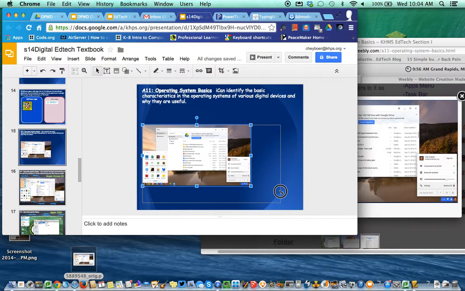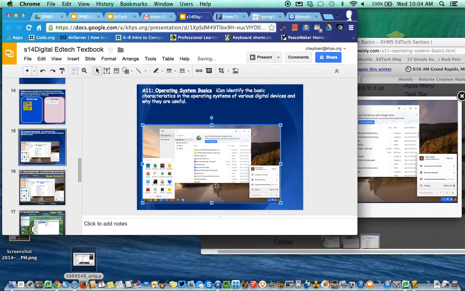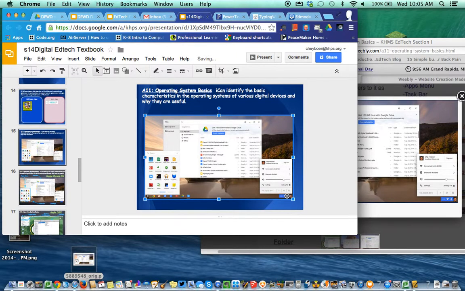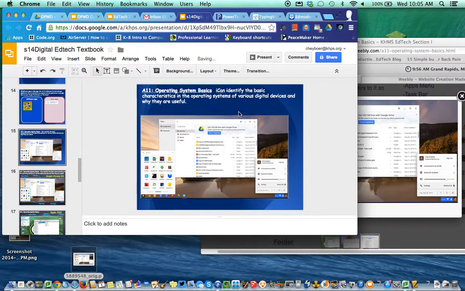Okay, and now I need to go through the process of labeling these different parts here. Okay, so I'm just going to kind of walk you through that just real quick here. To put in an arrow now to start labeling things. I guess before I begin, we got to kind of put this in a way so I can label the different parts. I'm going to kind of put the image in the middle here. I'm going to create myself a quick text box labeling this as Google Chrome OS. I'm just going to put it here and type in Google Chrome OS. Now you can format this however you want.